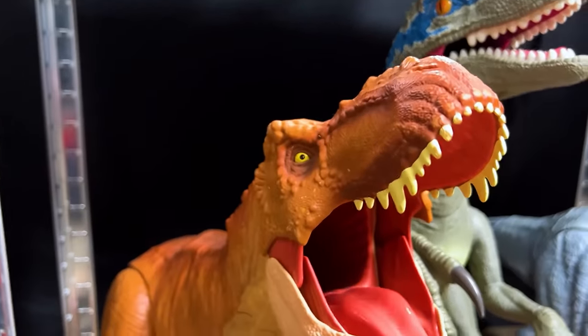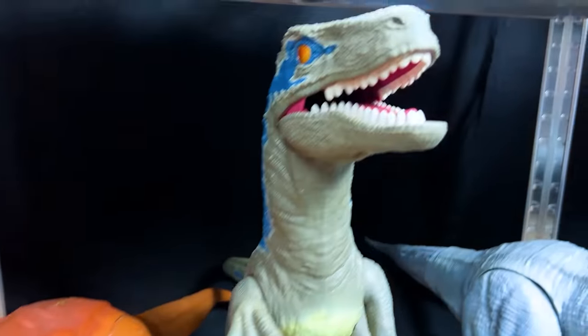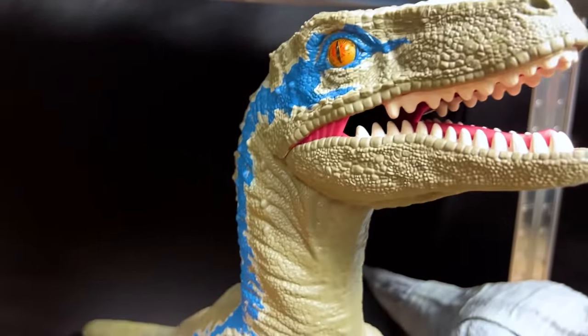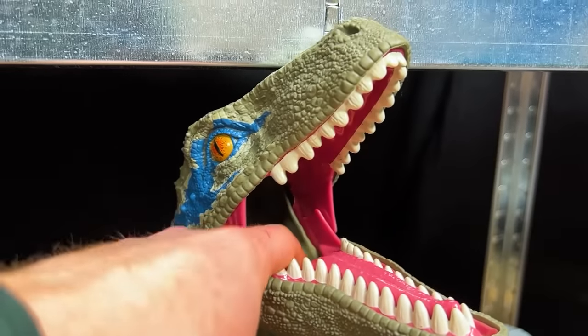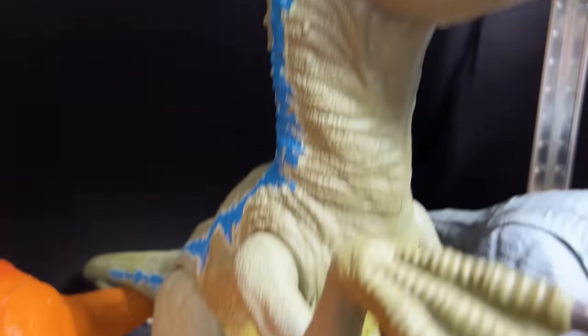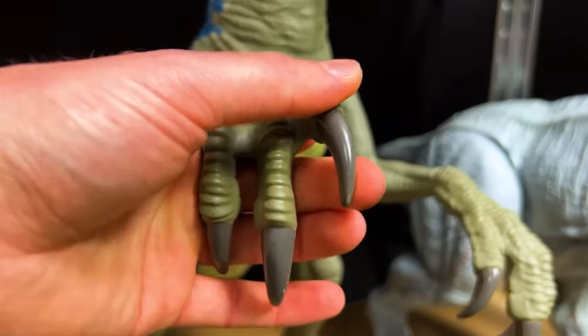Here is a giant T-Rex that is orange. And beside it, we've got Velociraptor Blue, giant form. And just like the others, can fit some mini dinos all the way down its throat into its stomach, which is super cool. And look at those claws again.